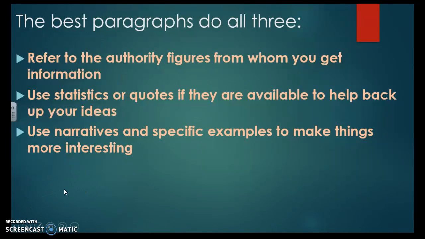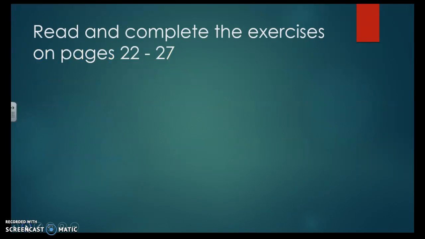We're going to be revising the body paragraphs of your Of Mice and Men essays and the paragraphs from your Ancient Civilizations essays based on these first two chapters of the Practical Writer book. Your homework is to read and complete the exercises that I've given to you on pages 22 to 27. You really need to read it carefully because in some cases it asks you to identify the different kinds of examples that are in the text, which I will expect you to do. And then you'll actually have to write some examples at the end of the pages.